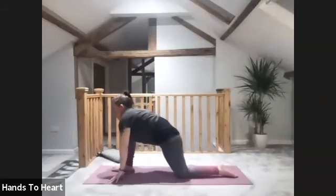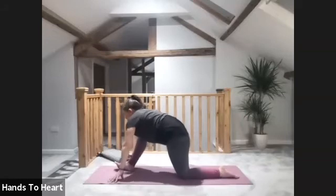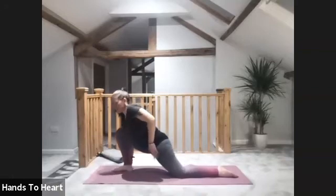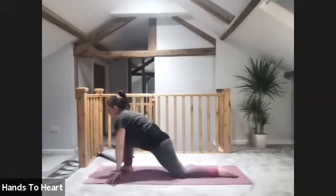Again, just start to get a little bit of movement here in the hips. Anything that feels good here. This is always such a lovely stretch for this thigh, for that back leg, especially if you anchor down through the top of the foot.